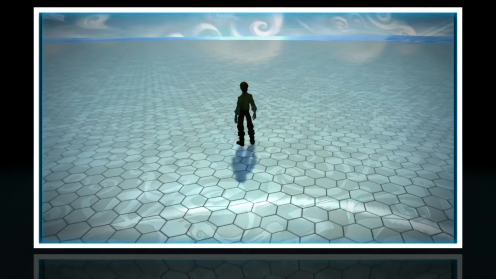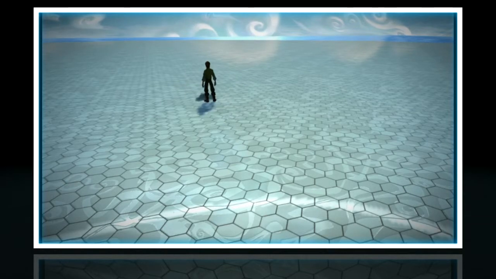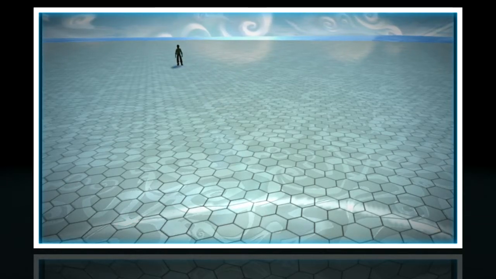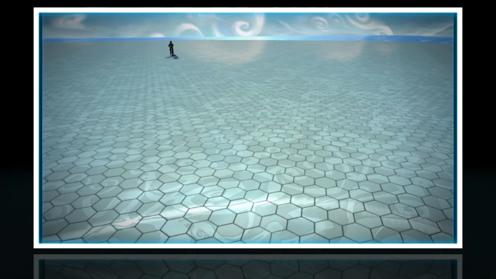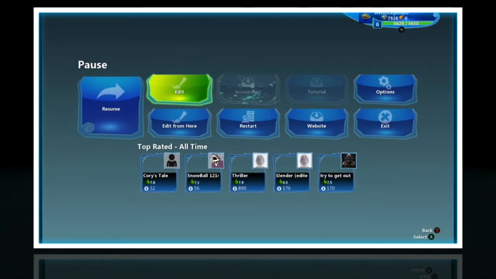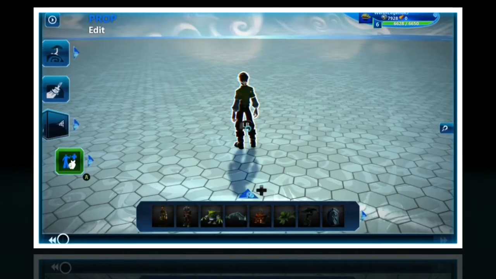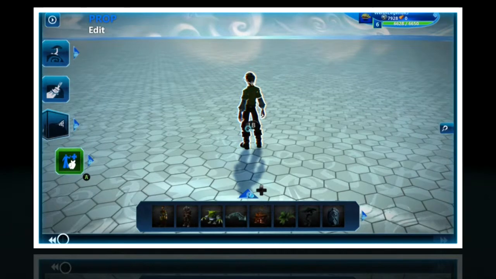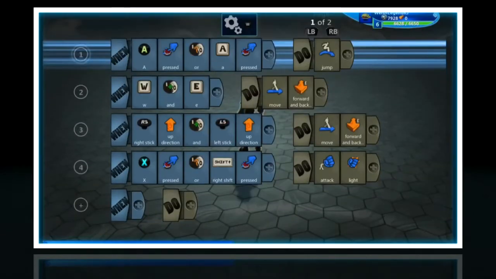It should work fine. So we'll try with the controller. As you can tell, he's moving fine. Now we shall try it on the keyboard to show you that it'll work exactly the same. As you can tell, it's working perfectly fine. Nothing really stops working or anything. It works fine. So let's go back into his brain now.